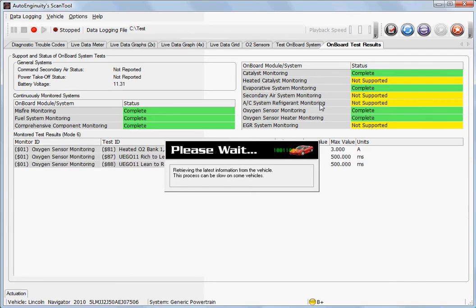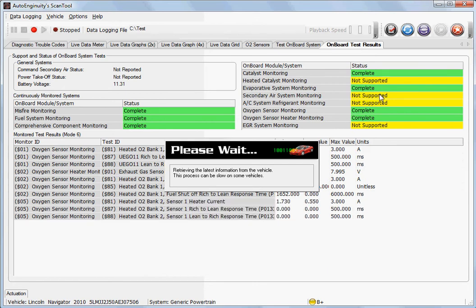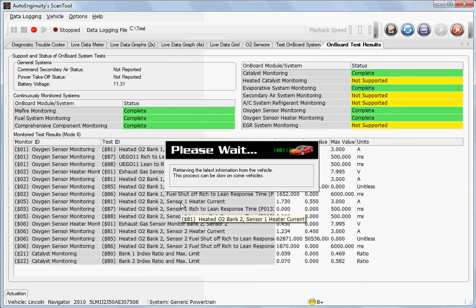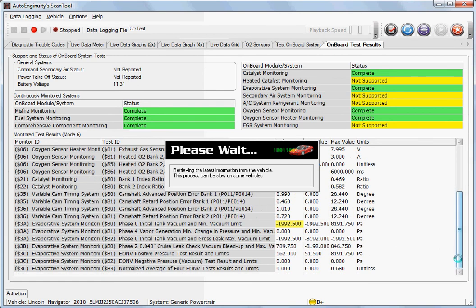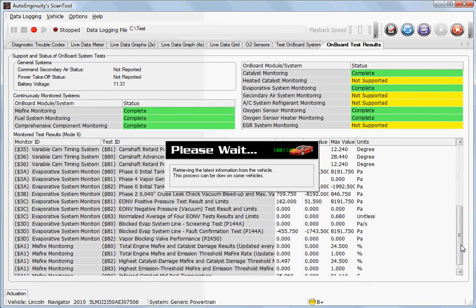And you'll see a common theme of color coding through the software. In this case, we've got green for good, yellow for not supported, and in the case of red, that means it would have not completed. Also, the Mode 6 data on the bottom you can see is starting to pump in. We scale and translate as the vehicle manufacturers publish this data. We put it in our scan tool, so it's an ever growing occupation for us. As this comes in, you can see all of the Mode 6 data for this particular vehicle. It'll take just a few seconds to get it all in.